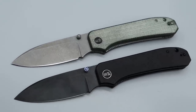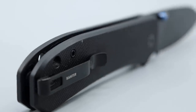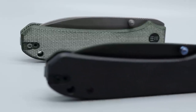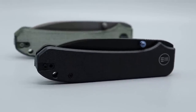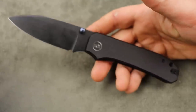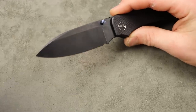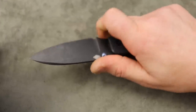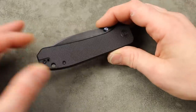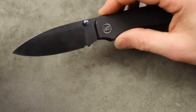And the Wee Banter XL, or the big banter. It's basically like a stretched out version of the baby banter, and it is amazing. I think this is one of the best work knives that came out this year. It's 20CV steel, G10, steel liner lock — not all premium materials. The thumb studs are titanium but the clip is a steel inset deep carry clip with flat screws. That's also why I think it's such a good work knife. The blade shape is one of my favorites, the ergos are super versatile no matter what grip, it's very well balanced, and as a cutting tool or work knife, this thing is fantastic.